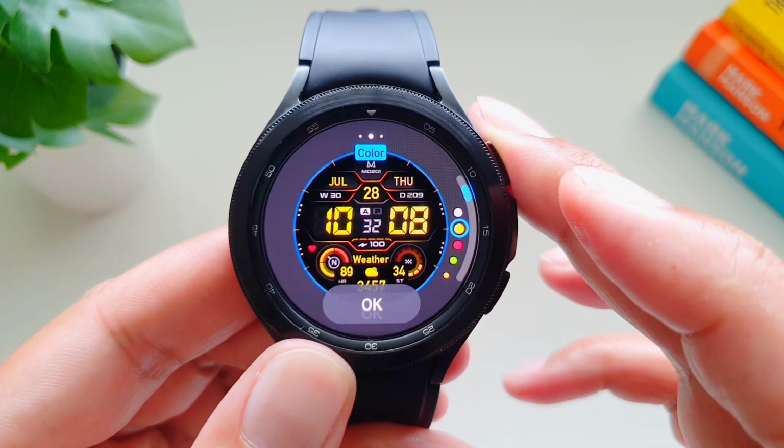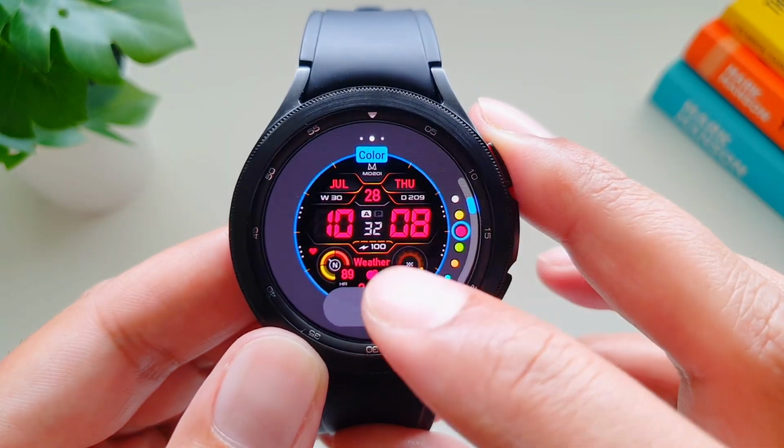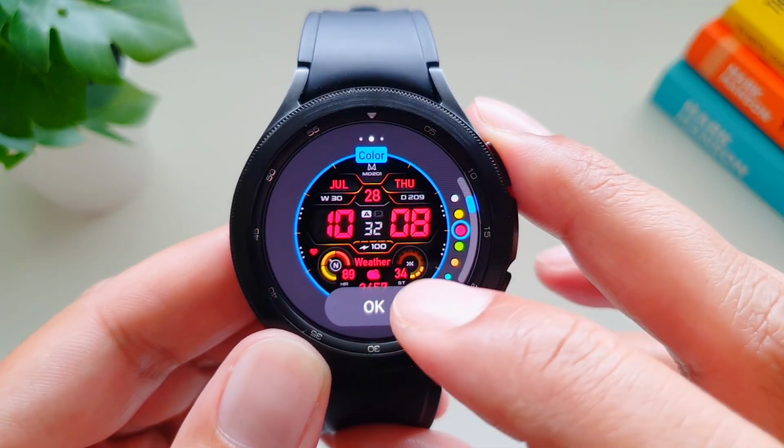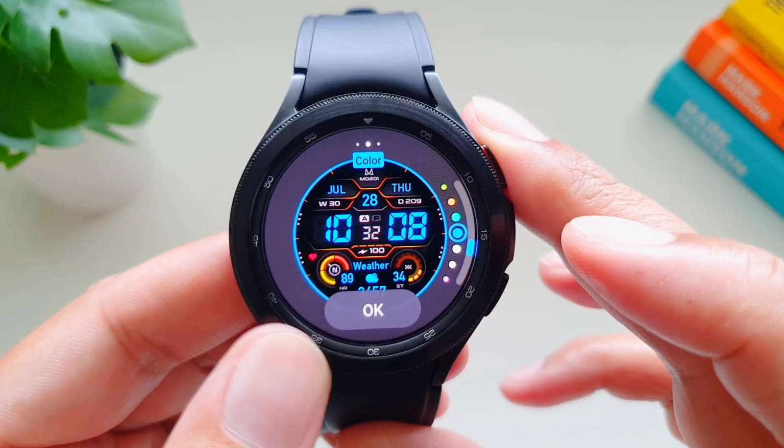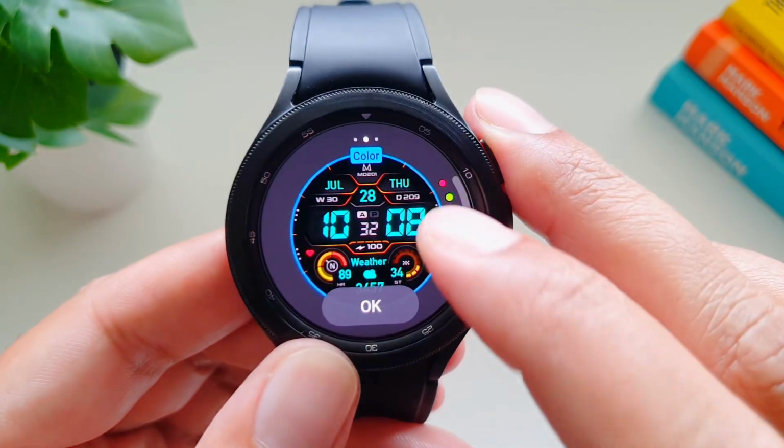Then we have colors. This changes the color of all the information that's available: day, date, time, and weather information. So here this one looks really cool.